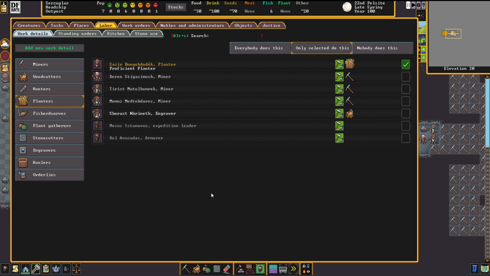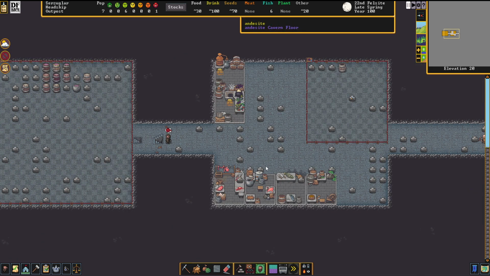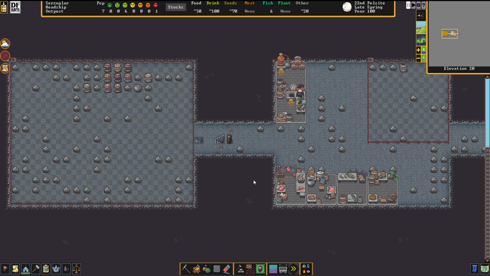In a fully fledged fortress, you will have 1 or 2 planters. Seriously, one planter can keep an entire fortress of 200 people alive. No biggie. That all being said, let's talk about the farming itself.